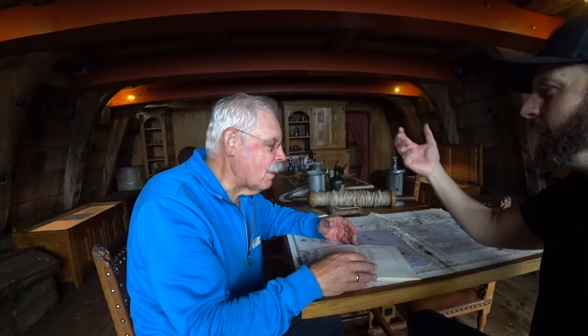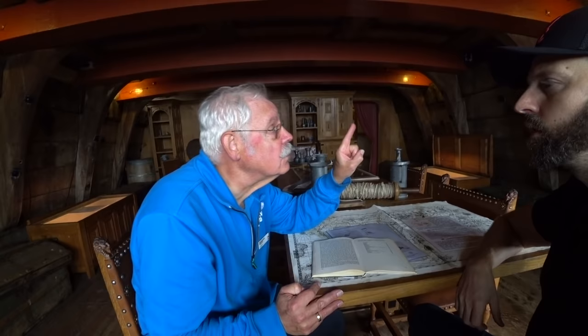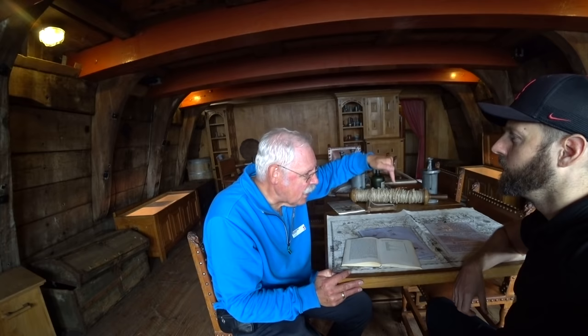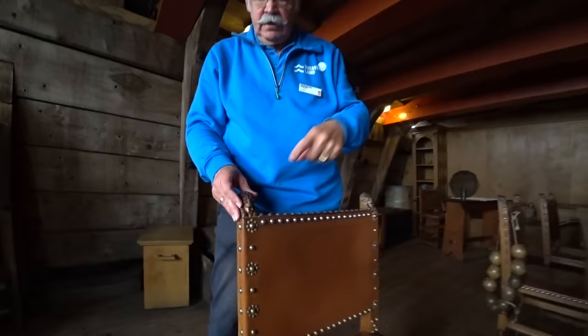Compared to people who were back on land, would this be a good job? This is better than on the sides. From the Palts, the west part of Germany, was destroyed by King Louis XIV of France, and from 1600 to 1800, 500,000 Germans worked on these ships. So 50% of the soldiers on these ships are from Germany? 50%. We didn't build our own army, we built our own navy. We hired people from Germany because the payment and the living situation here was better than in Germany at the time.